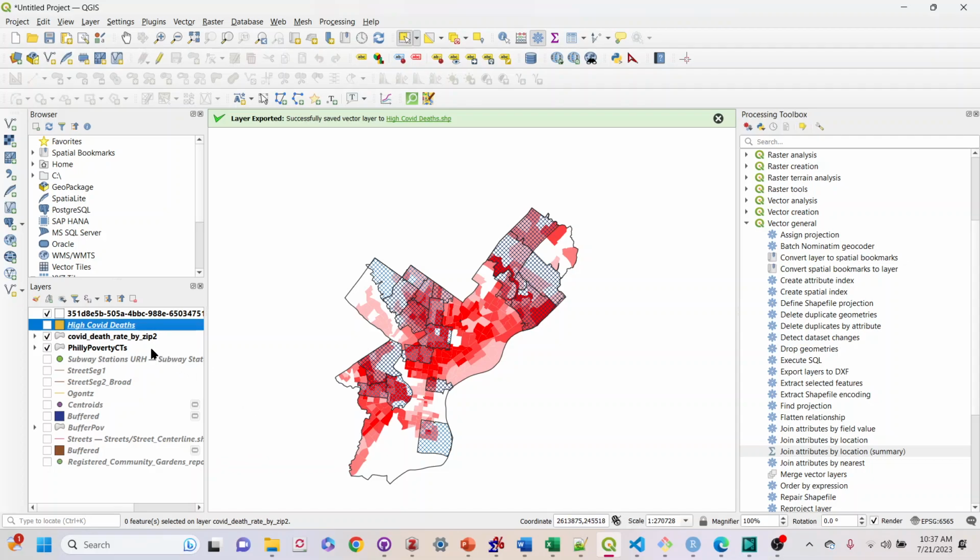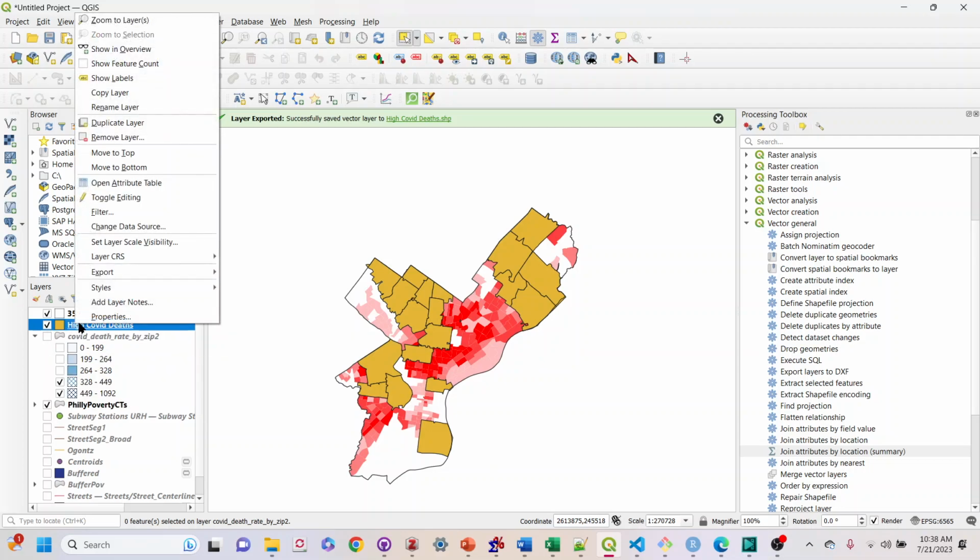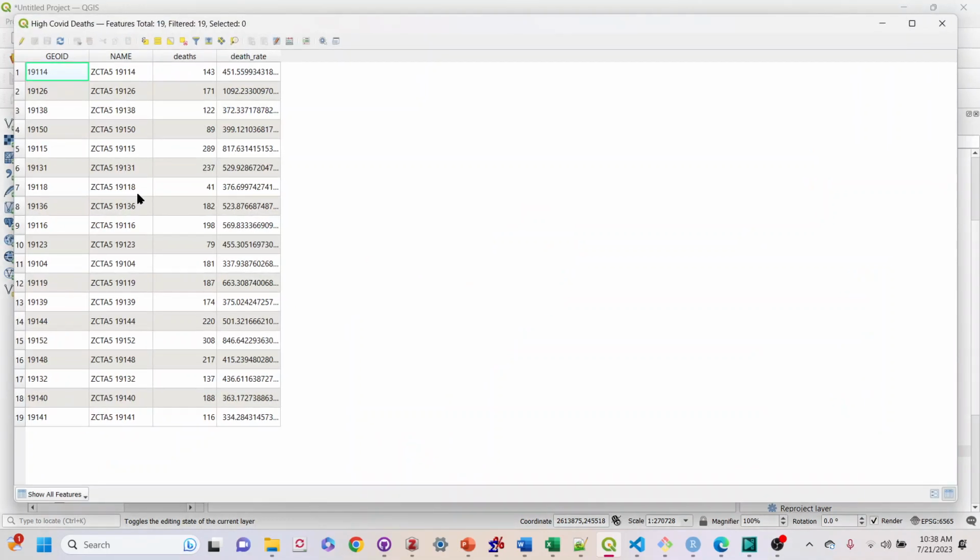If you want to get more specific, I'm going to show you what to do. So now we have this layer that is only the high COVID deaths. Remember, this one we just turned off. So this layer still has the lower COVID death rates. I'm only visualizing the higher COVID ones. But in this yellow layer, so I can turn that off, the only ones that exist are the ones that have the high COVID death rates.